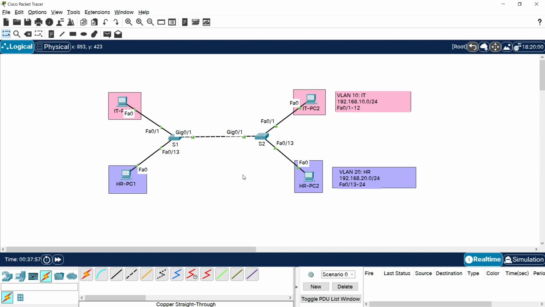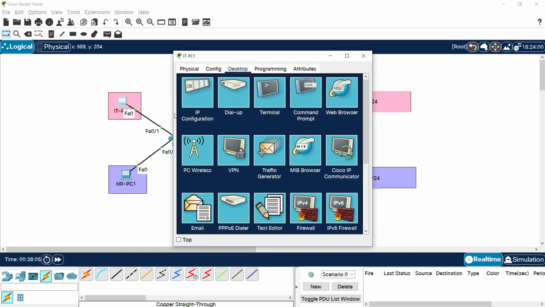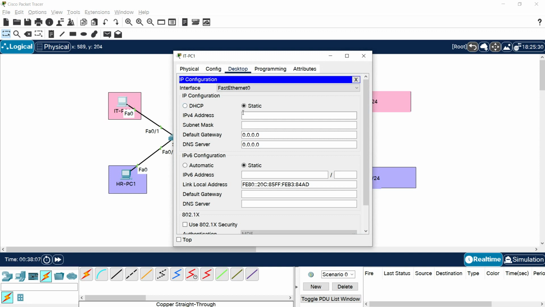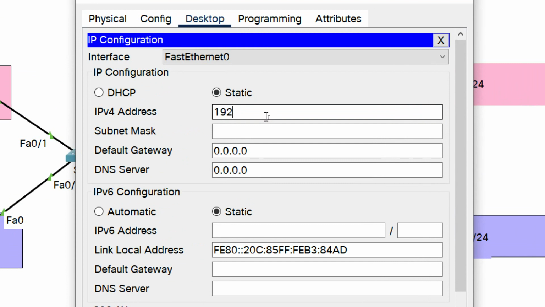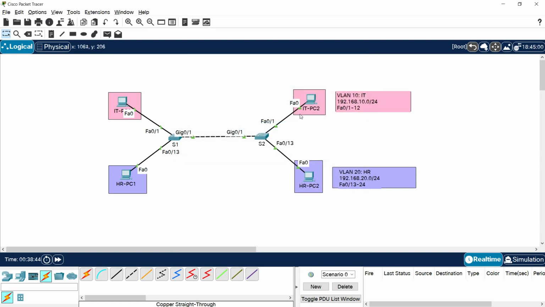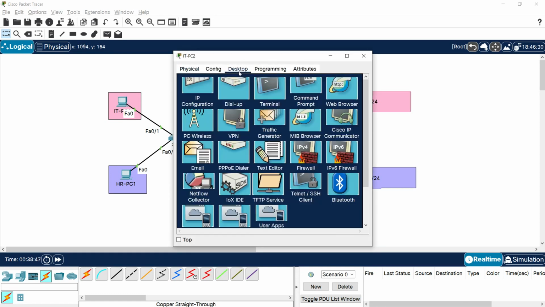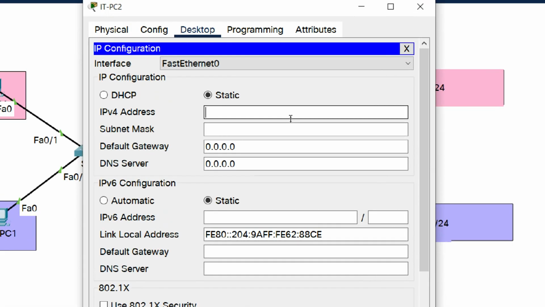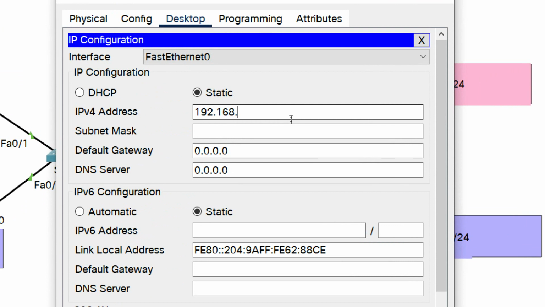Now coming back to our topology. First of all, we will set IP addresses to these end devices. Coming to IT-PC1 IP configuration, we will give the IP address 192.168.10.10. Coming to IT-PC2 desktop IP configuration, 192.168.10.11, with the subnet mask.